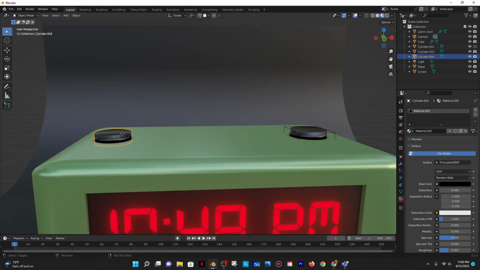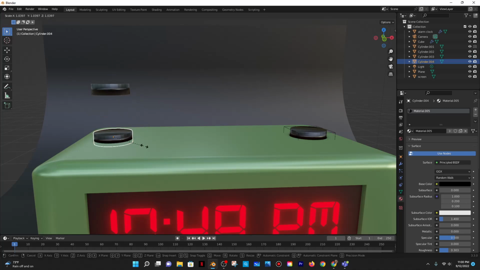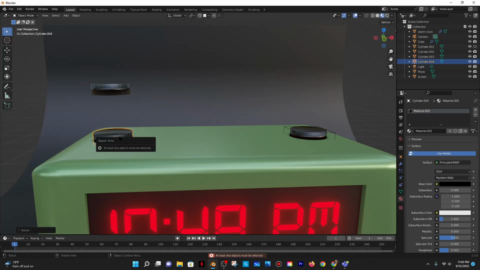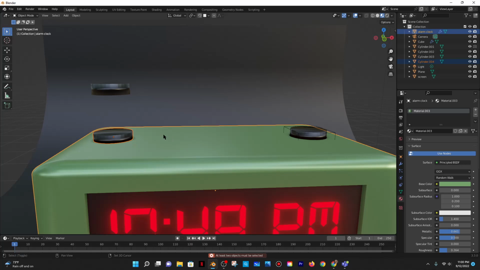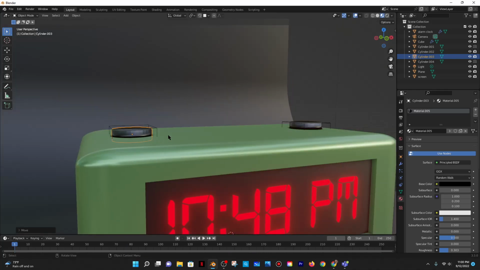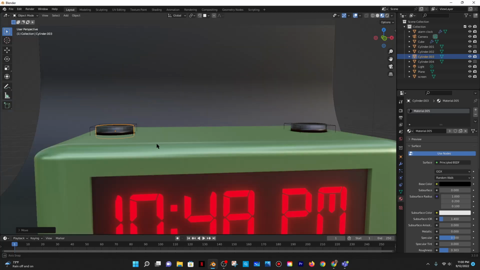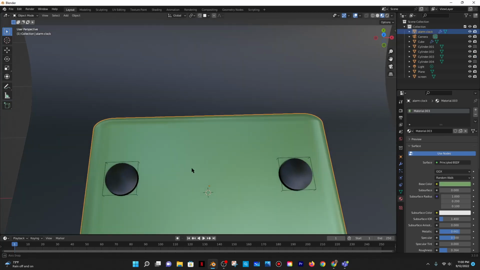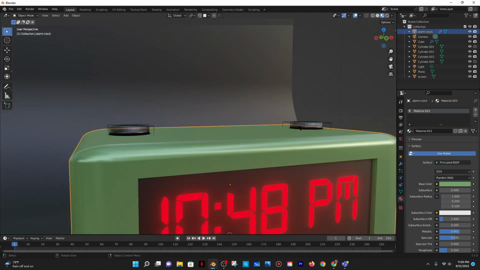So I would have to do Shift D, GX, although it's not the same size, maybe scale it a bit. And then do Control minus again after I select the button and then the actual alarm clock so that it makes the hole of that shape, and then bring this down again. I just thought I could replicate it, I guess not. So that's one thing, and I guess that looks more believable maybe.